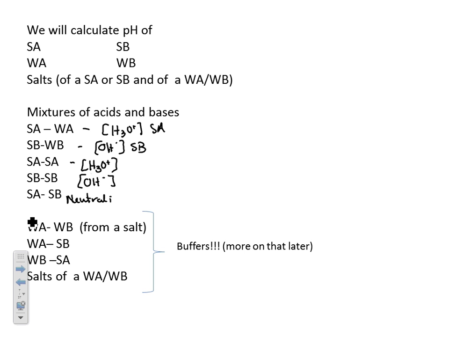If they are acting in equal mole ratios, then the acidity of the solution will depend on the salt that is formed. If they are not, the acidity of the solution will depend on what is left over. And then we have these mixtures of weak acids and weak bases, or weak acids and a strong base. So this is really a weak acid mixed with its conjugate, or a weak base and a strong acid, and then some salts. What happens if we have salts that we mix together? And when all that happens, we get buffers. And we'll spend several days doing calculations on buffers.